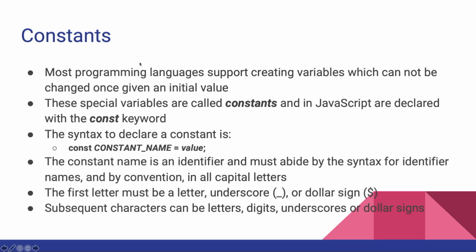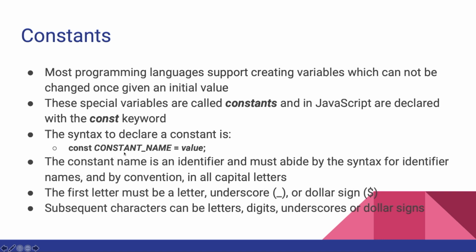So constants are really useful. We use them in just about every language I can think of. We want to use a symbolic name bound to some value, and then use that name through the code so that it's much more readable. So if you see a number in a statement, it's hard to figure out what the meaning of that number is, but if it's got a nice name, it's always better. If you want to change the value, then you only have to change it in one place, and all the code will then adapt rather than having to hunt through and find all the places where that number might be important and change them all.